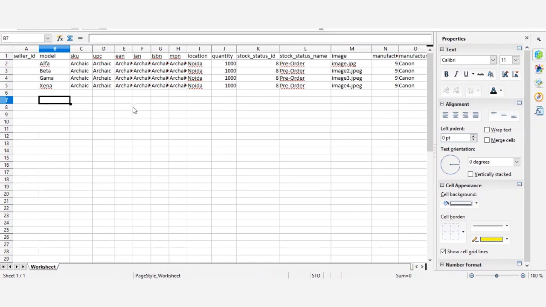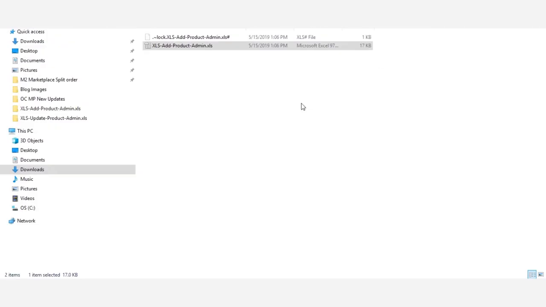As I've already explained how to make use of these columns and how to set up the values for these in the previous video for the CSV file, and this method is applicable for all of the files as well. It's the same for all the files. So I've just saved it up. I've saved this file, and after saving, I'll close this file.